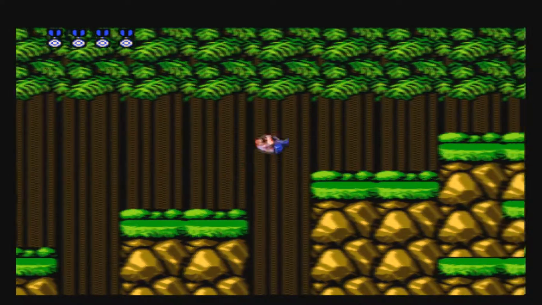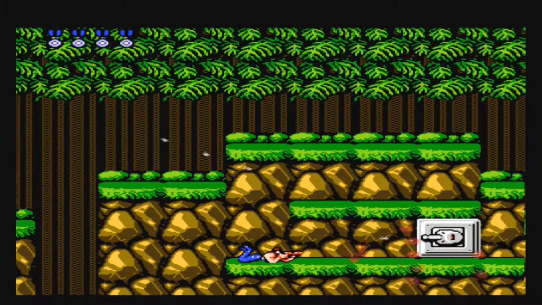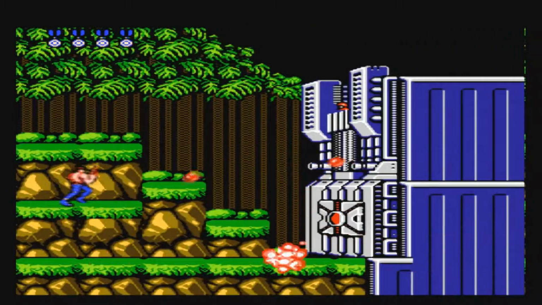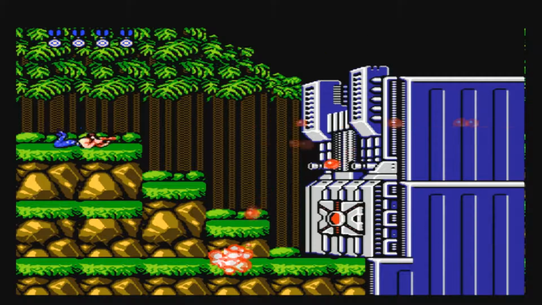You can, of course, use that totally infamous Konami code, that up, up, down, down, left, right, B, A, select, start, and gain yourself an extra 30 lives. For me, I definitely need those 30 lives. As you can tell by my gameplay, I'm not the best at this game.